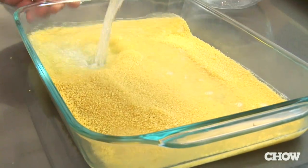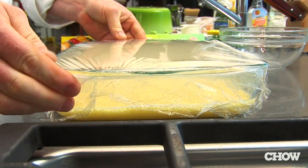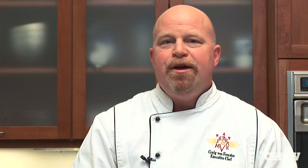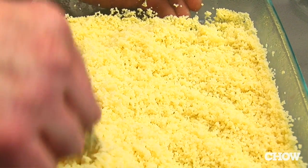To get around this, I like to use a casserole dish and simply pour the boiling liquid over the couscous, wrap it with plastic wrap, and then let it set for about five minutes. Because you have a much thinner layer of couscous, it absorbs the liquid more evenly and ensures that all of your couscous is light and fluffy.